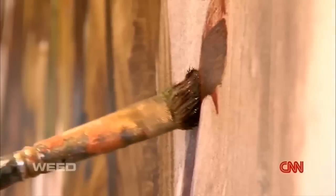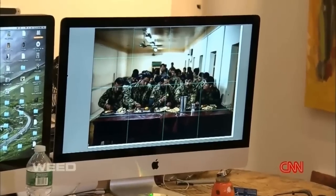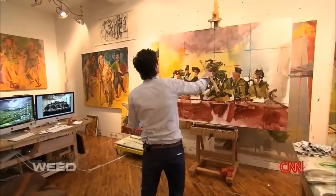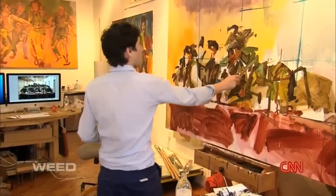It's my favorite way to work. Using marijuana. Yeah. He's been painting for 14 years, smoking for even longer. He says it makes him feel more relaxed, but most importantly for him, he says it makes him less critical of his own work. Stop worrying so much about this and that, and just sort of looking and being as present as possible.